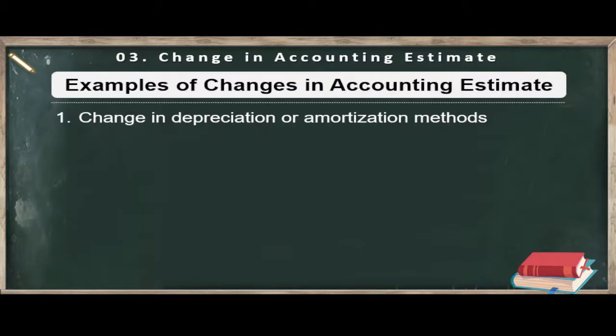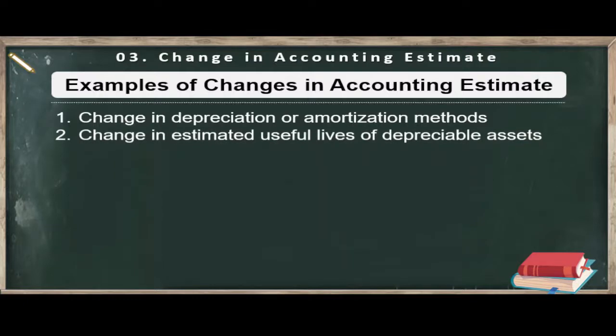So, pag mag-change ka sa imuhang depreciation methods, that is a change in accounting estimate. When there is a change in the estimated useful lives of the depreciable assets, so in the initial years, you have estimated that the life of your building would be 10 years, but since nag-speed up man ang deterioration, so after year 3, you estimated nga 2 more years na lang siya. Or pwede sad nga maayo ang pagka-maintain instead of 10 years from the very time nga nagamit ang building, so nahimo siyang 15 years. So kana siya, that's a change in estimate.